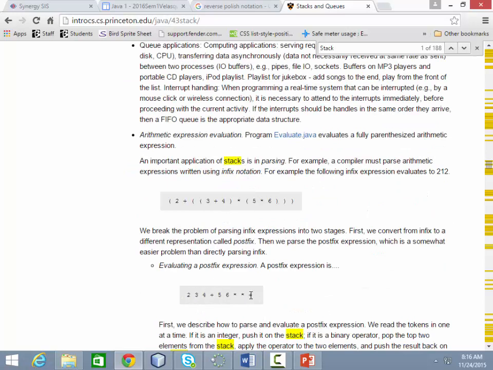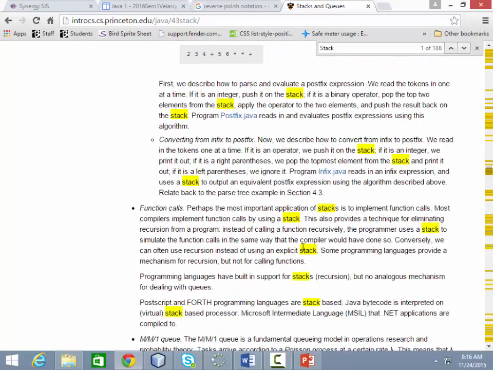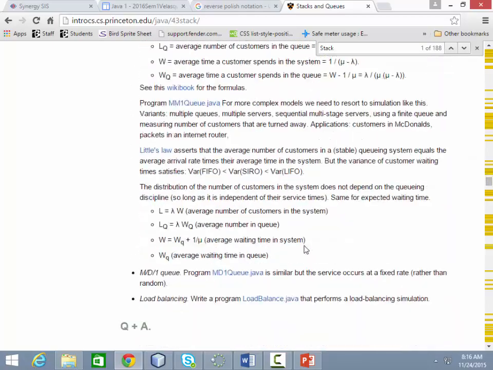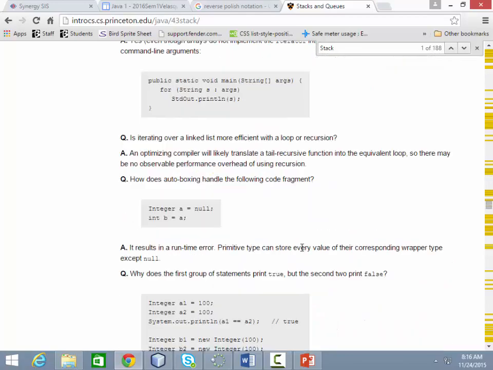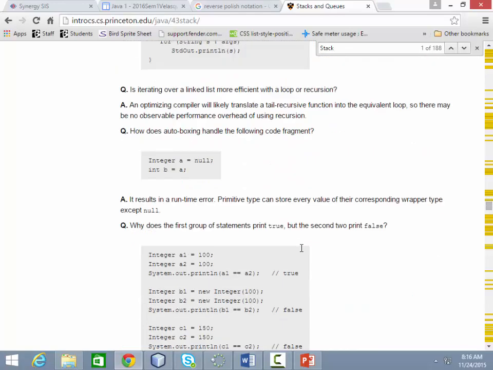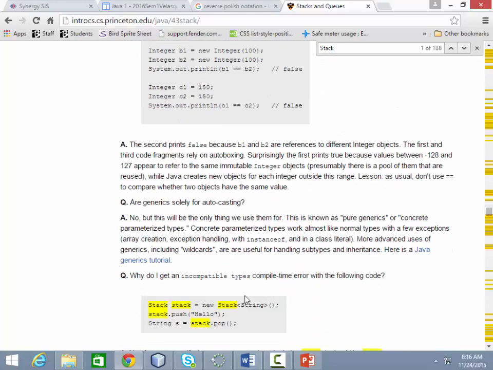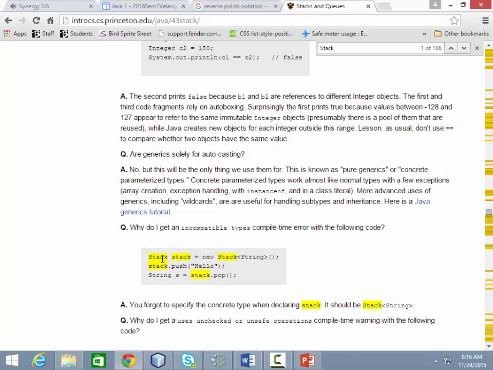See right here? Here's the reverse Polish version of that. What I'm looking for is some generic coding. So like here, see where it says stack? That's what I'm looking for right there. It's a generic stack class.